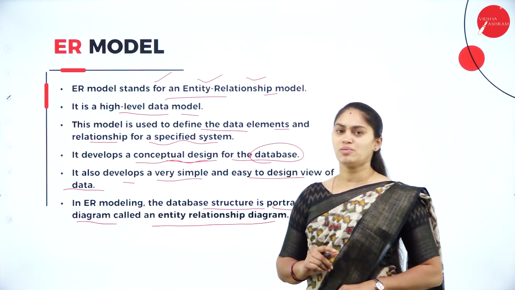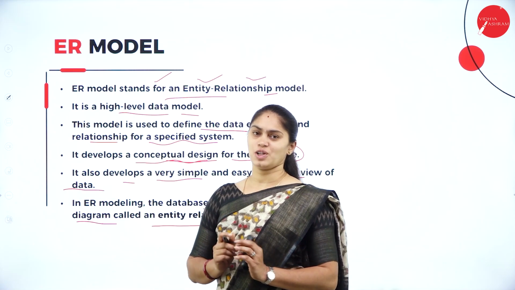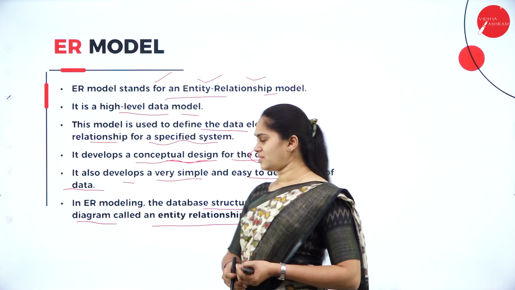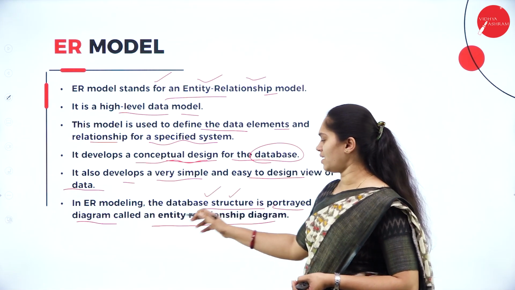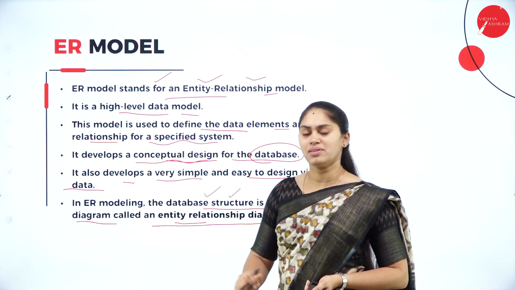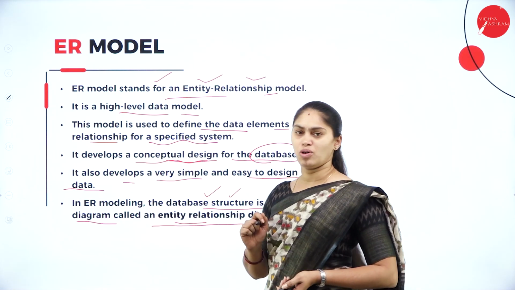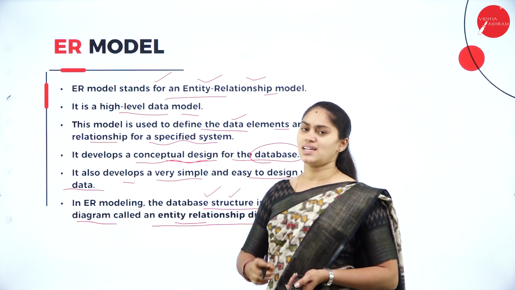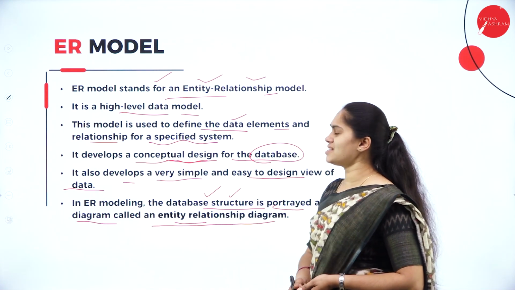As we all know that one image is equal to 1000 words. Instead of keep on explaining regarding certain scenario, if I am showing a pic to you, then it will be easy for you to understand. Same thing here, we are going to have a diagrammatic representation of a database structure. Then we call that as an entity relationship diagram or ER diagram. With the help of this, we are describing or we are explaining this ER model. Mainly, in order to do the designing or definition of data elements and its relation, we have this ER model. I hope you all understood regarding this ER model.